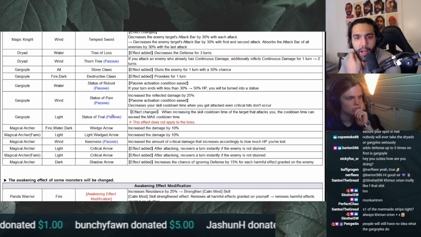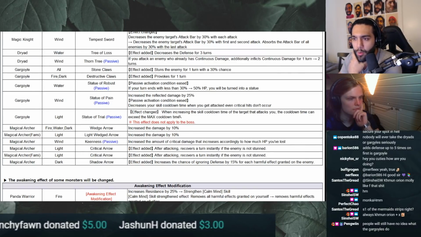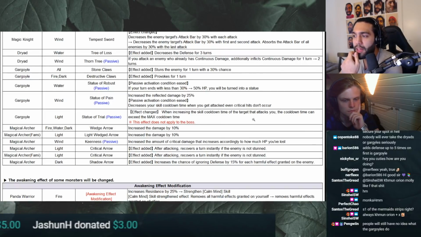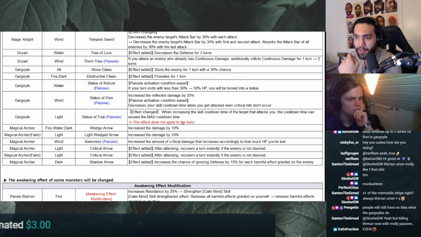Okay. Light Gargoyle. What does the light one do? Increases the skill cooldown time of the target that attacks you. Oh, that's what it did. The cooldown time can exceed the max cooldown time. This effect is not applied to boss.